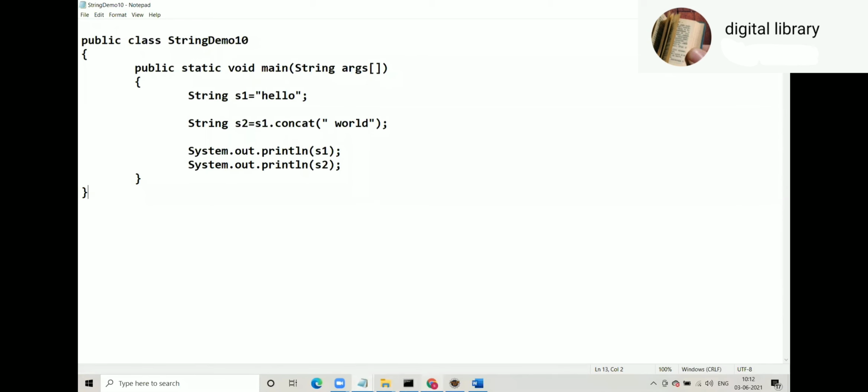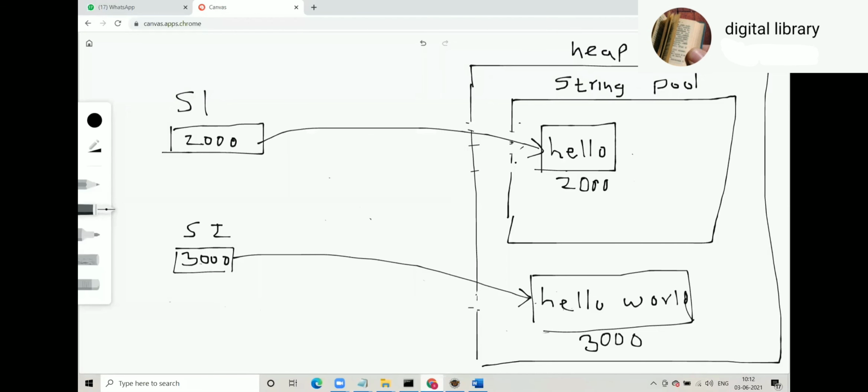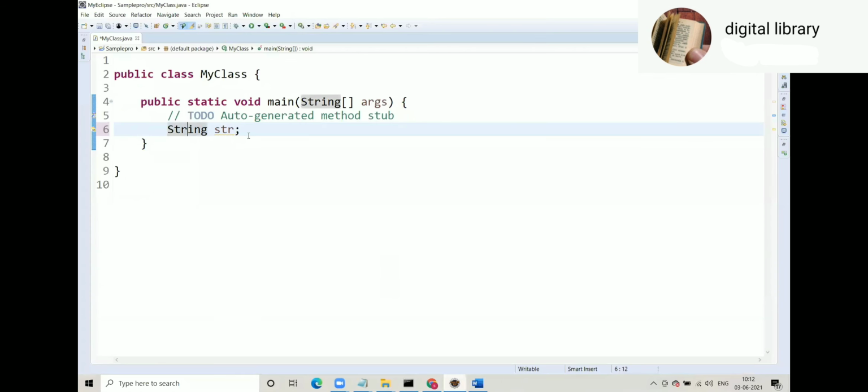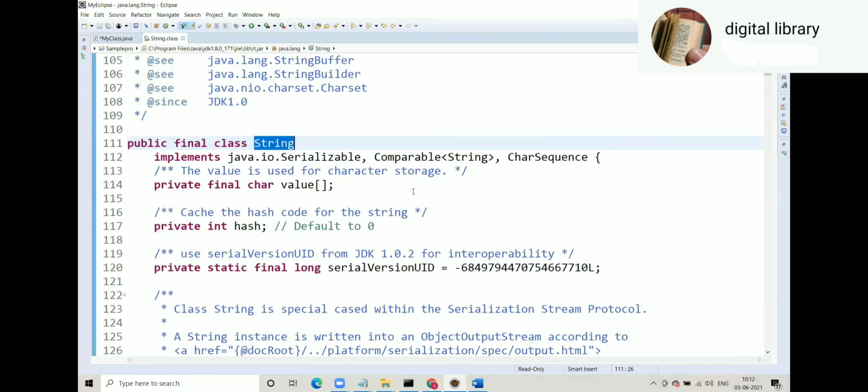Now the question arises: why does concat create the object on the heap? Why not in the string pool? On what basis can we say concat definitely creates the object in the normal heap, not in the string pool? Why is this hello world not in the string pool? If you want to find out, go inside the String class and search concat.